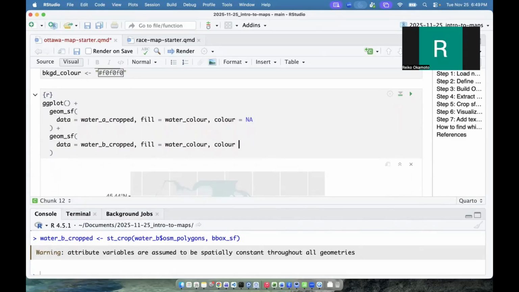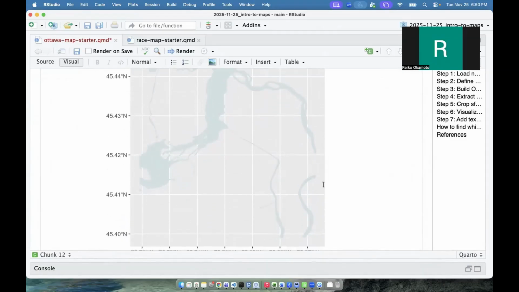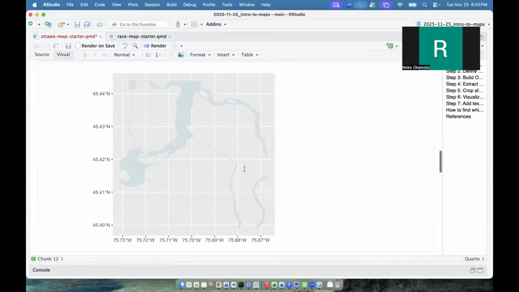And again, when we're filling in an area blue, I don't want the fill to be outlined in gray or black or whatever, so I'm going to set color equals NA. Now when I zoom out, you should see the canal added to your map. There are also little bodies of water that are an offshoot of the canal appearing on your map that you probably didn't see when you first created your plot.